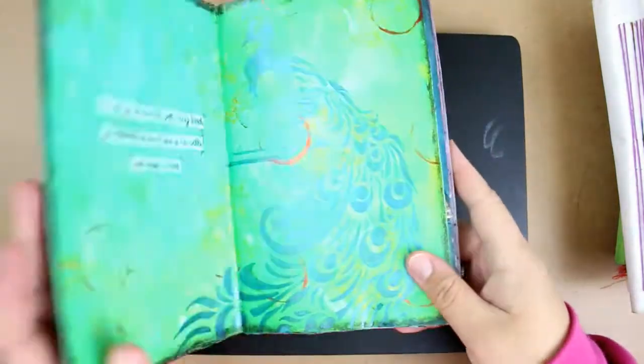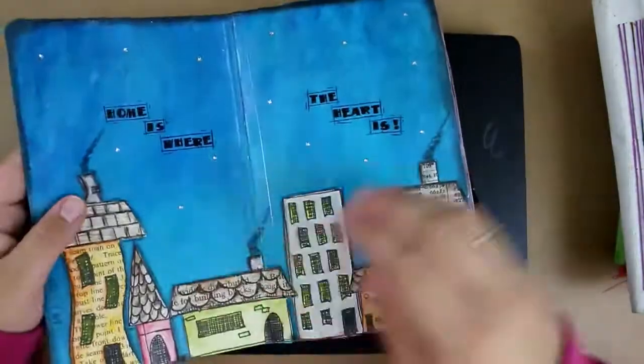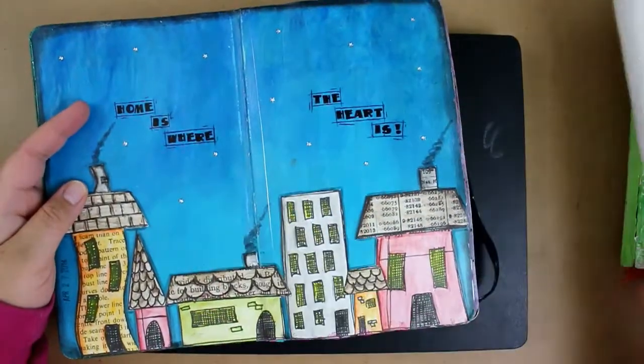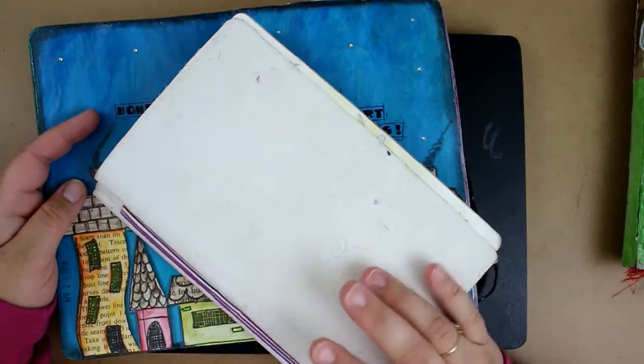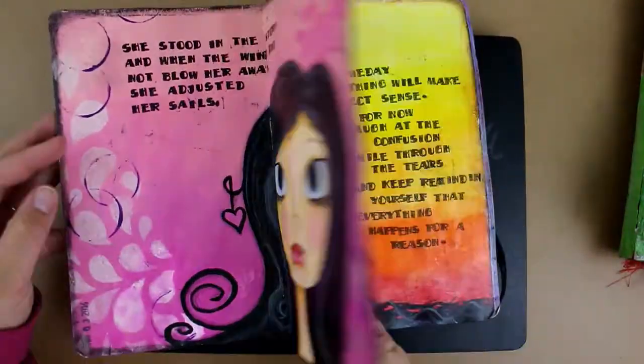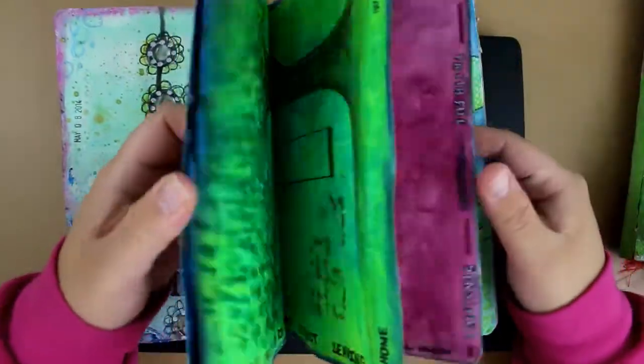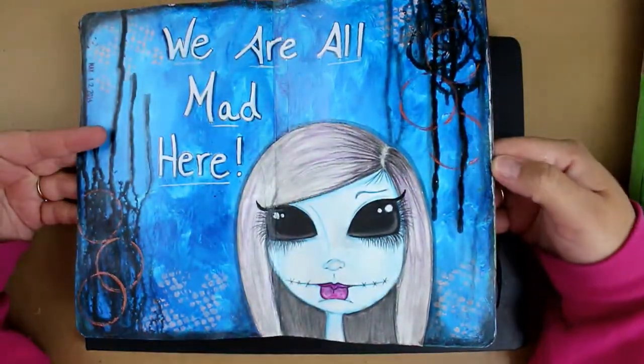I have one more book here that I'm going to show you before I get into my newer stuff. This is just a quick flip through. This one was April 2014, so I was doing this book and the previous one pretty much at the same time. Again, keep in mind the characters that I'm showing you in the book, and you can see the progression that I've made.